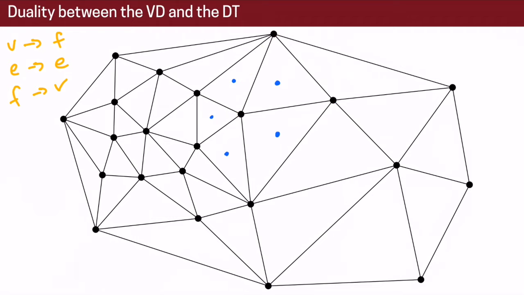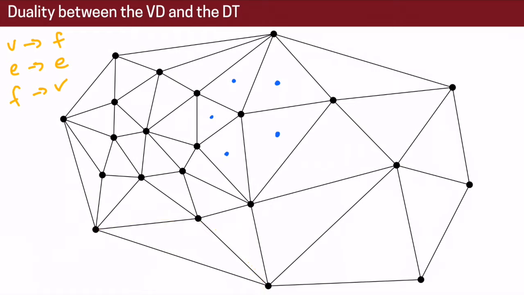Notice that here my triangles are more or less equilateral, so the point is located more or less in the middle. But if I looked at another triangle, for example the one here at the bottom, if I draw the circumcircle, it's pretty big, and it's very much possible that the dual Voronoi vertex of this triangle is located outside, but this is completely okay and this is not a problem.